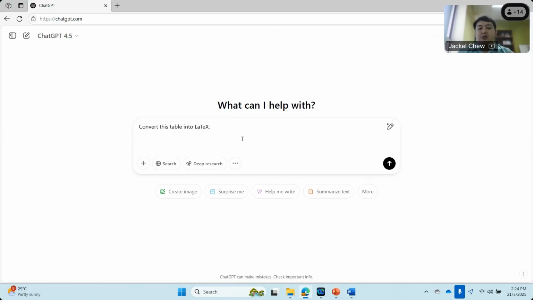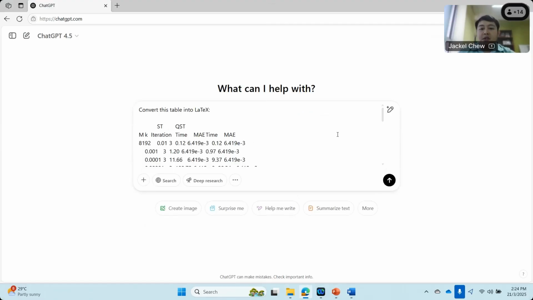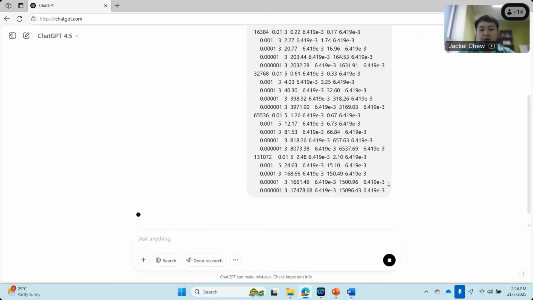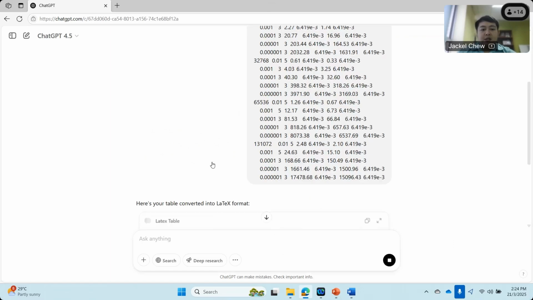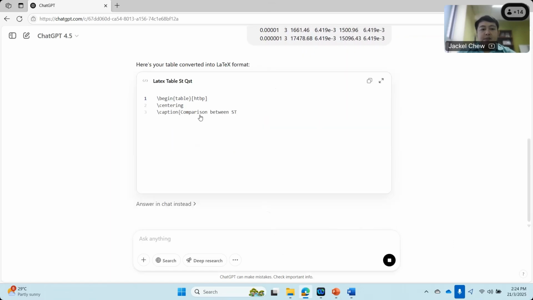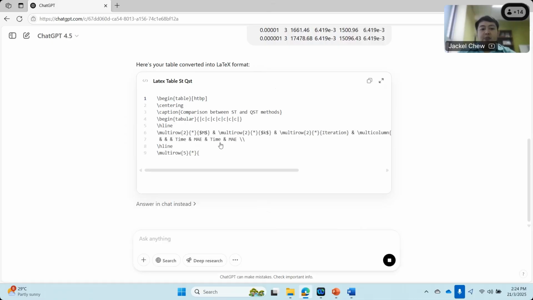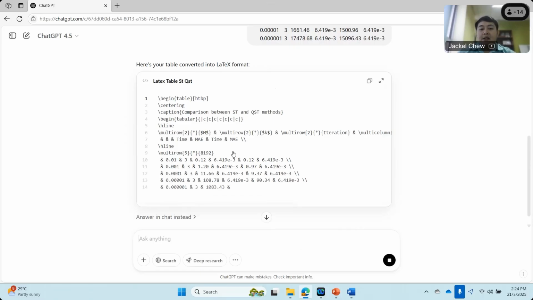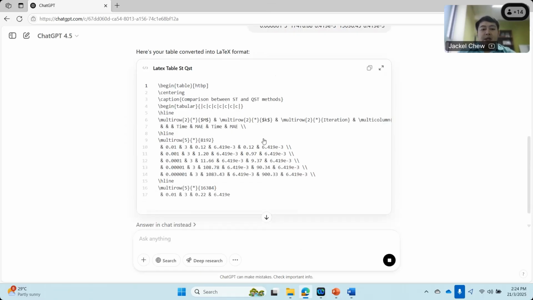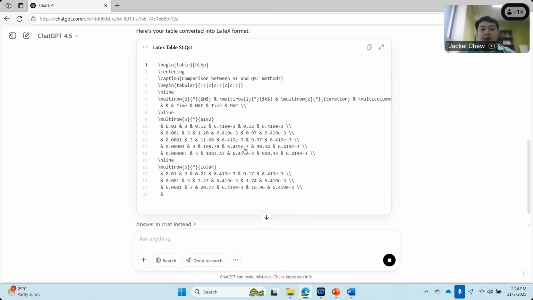I believe everyone here is using AI tools for preparing your manuscript or report. After you ask ChatGPT, for example, it gives you the command like this. So this is the command, no need to worry. You can just simply copy and paste it into your LaTeX file and compile it. It will show a very professional thesis later on.